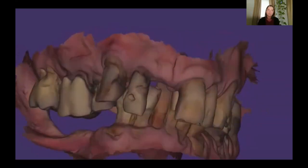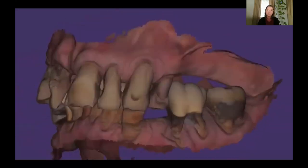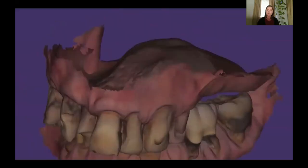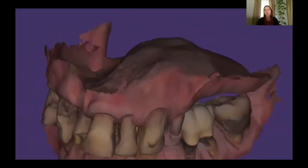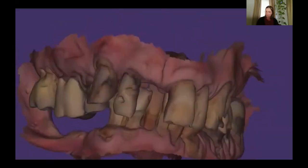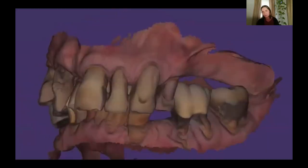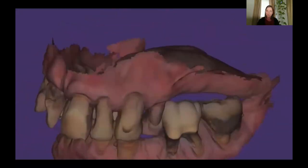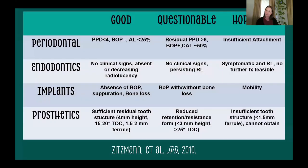This is another example of trying to get a CR scan. And so a lot of times these very collapsed patients, you'll need to open them up if they don't have a stable home like this one. So you can do bimanual manipulation. You can utilize a Lucia jig. You can utilize a leaf gauge, whatever you would normally do to take your centric relation record. Utilize that same technique, but scan your patient and it'll maintain that position for you there.